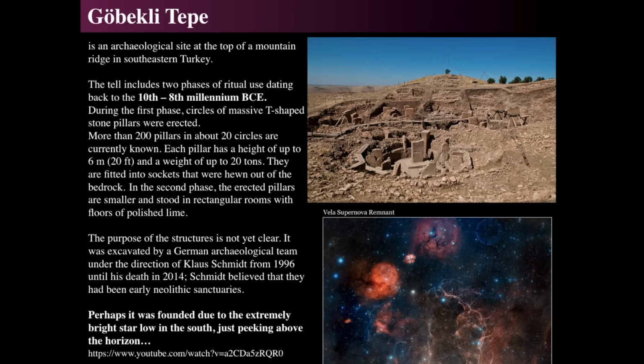But this is the earliest part of the Neolithic period of human history. This one particular archaeological site from 9,000 BC has the earliest human structures built in the world. And this marks the beginning of the Neolithic era of human history. And they put a bunch of stones on top of stones. The German archaeological team dug there for almost 20 years under Klaus Schmidt. And Klaus Schmidt has an amazing TED Talk about this. He tells about the efforts to uncover it and how important it is. And only weeks after he gave the TED Talk, he passed away.